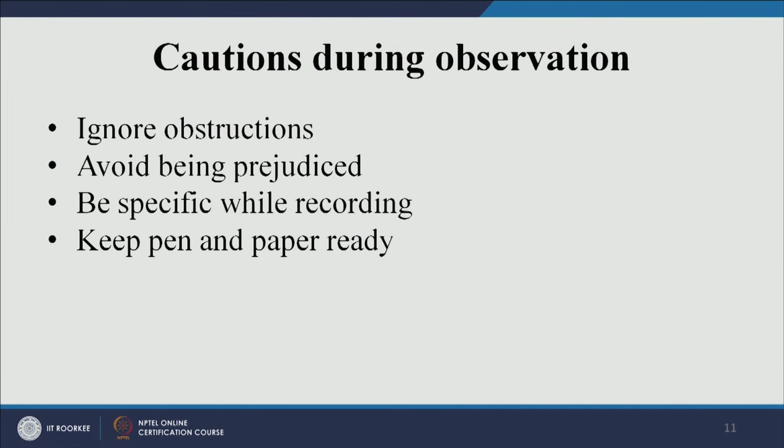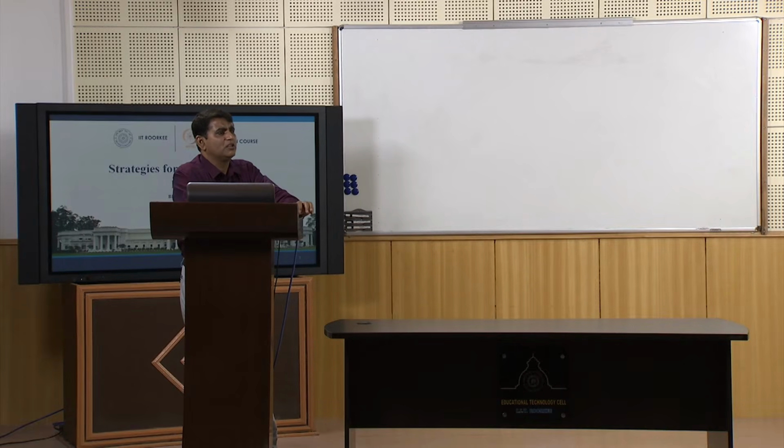As an observer or as a person who is going to collect the data, he has to be very specific. Of course, if the data is of a very crucial nature, if you are going to report, if you are going to calculate, if you are going to have data on a particular incident, say as I said, traffic flow, nobody is going to harm you here, nobody is going to be affected even if you are writing. But remember, if you are simply watching a person and then writing, maybe that can result in a very negative manner.